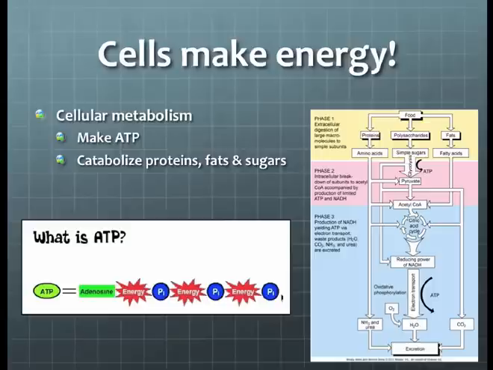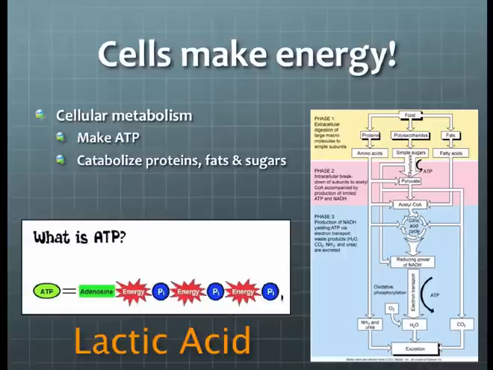And what happens is that pyruvate, that glycolysis started, and you have that pyruvate that's way back at the top in phase 2. Well, in the absence of oxygen, it's going to break that pyruvate down directly, and that pyruvate is going to be converted to lactic acid instead of the acetyl-CoA and the proper pathway of the Krebs cycle. So the cell is still going to make energy. It's not as effective, and the byproduct is actually going to be lactic acid.